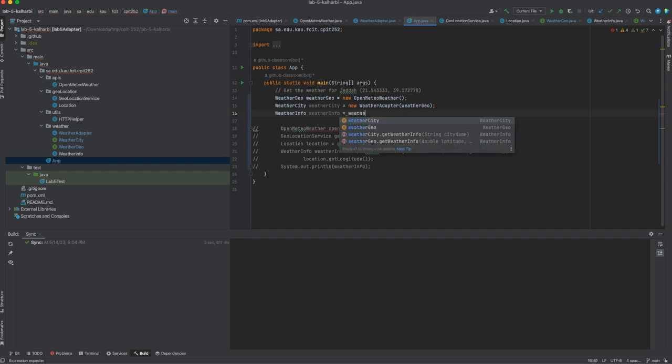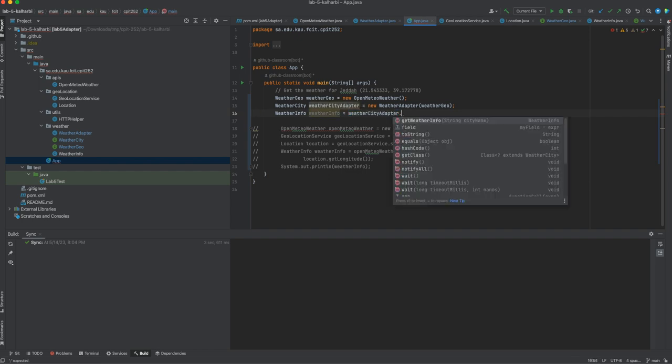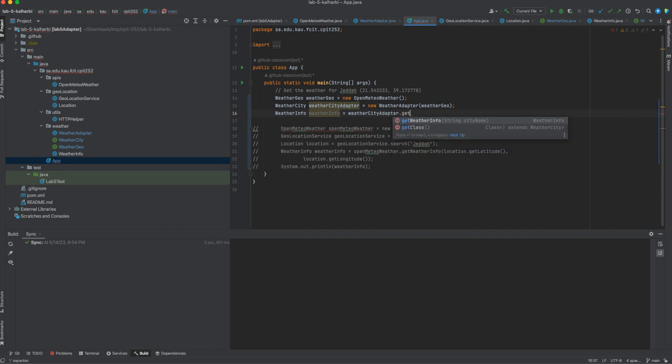Then we need to call the weather city and get the weather info from it, which will return weather info. So we refer to it by this interface, that's the adapter, the weather city adapter, dot get weather info. We call this and pass a city name.